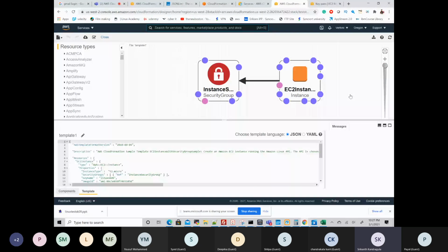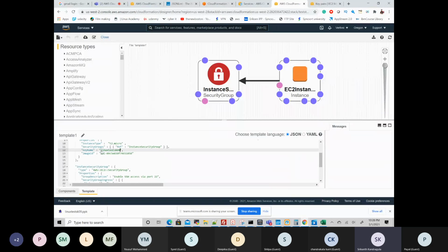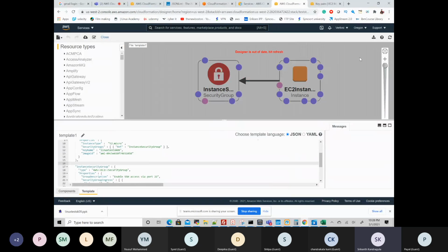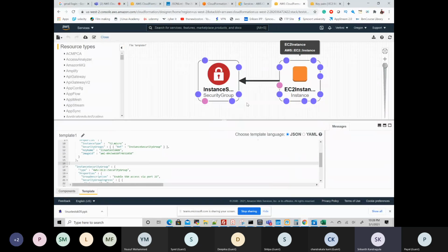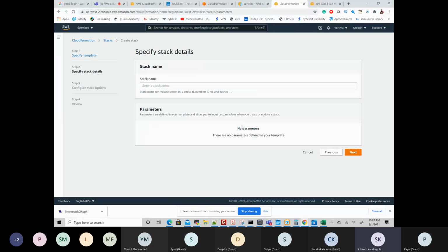Okay, just in a few seconds you'll go to the designer. In the background it will delete the whole stack, but you went to this here. So let me add this one properly. Okay, and again refresh, and now it is fine. Validating the template, and then we are going through the process again. Okay, next template is ready.